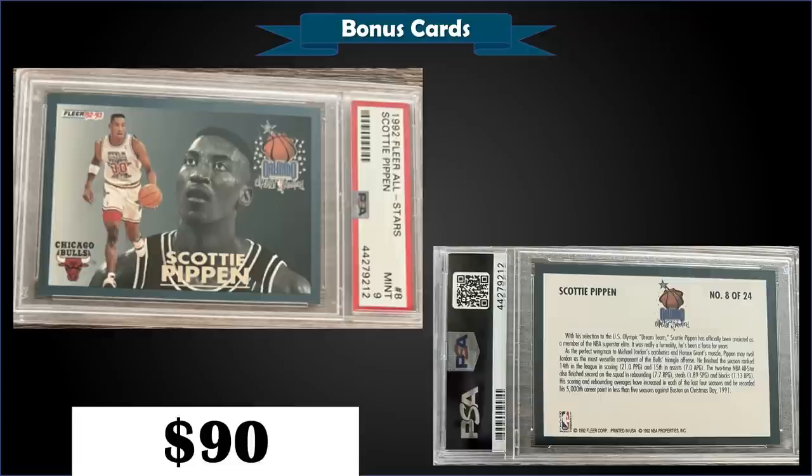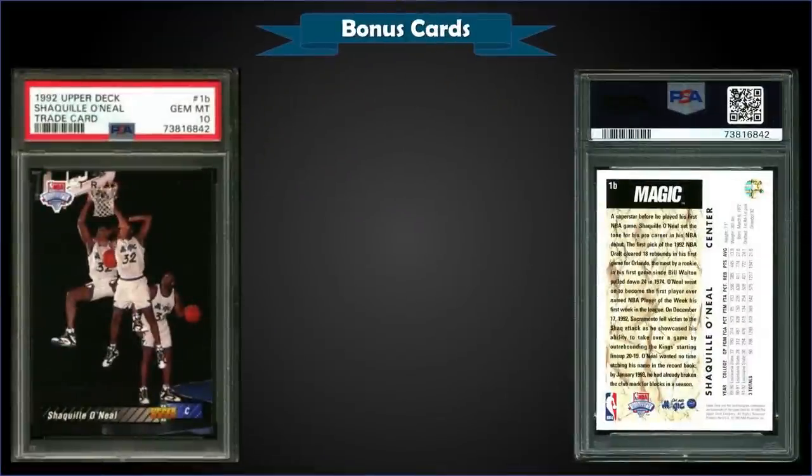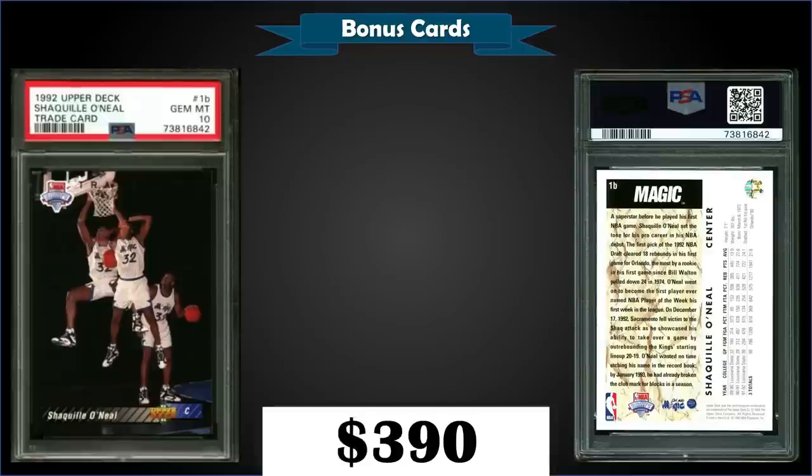From 1992 Upper Deck we have the Shaquille O'Neal rookie card trade card — card number 1B — only received by redeeming the draft trade card, graded gem mint PSA 10, which sold at auction for $390. In the gem mint slab it has a pop of 440. Unlike the regular card number 1 which can still be pulled from 92 Upper Deck high series boxes and currently has a pop of 337, this redemption is expired so the pop is fixed. The regular card number 1 sells for over $1,500, so this trade card at $390 seems like a pretty good deal.